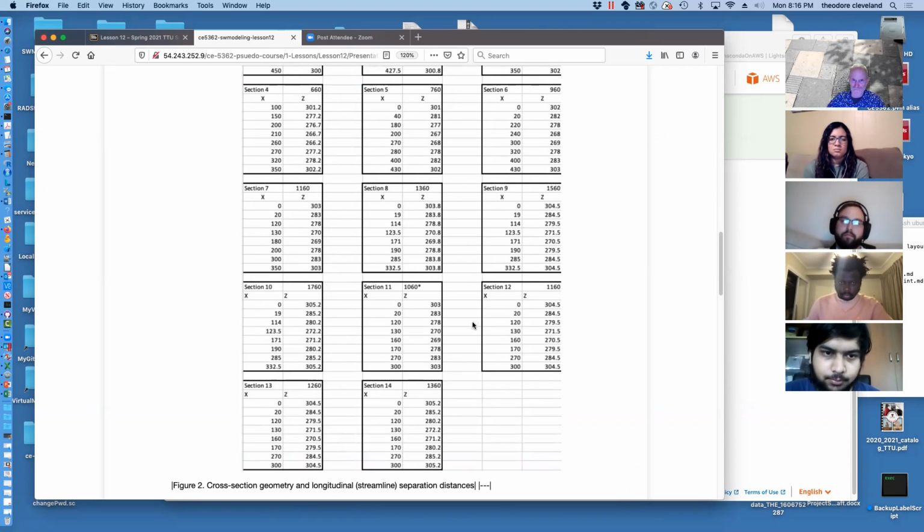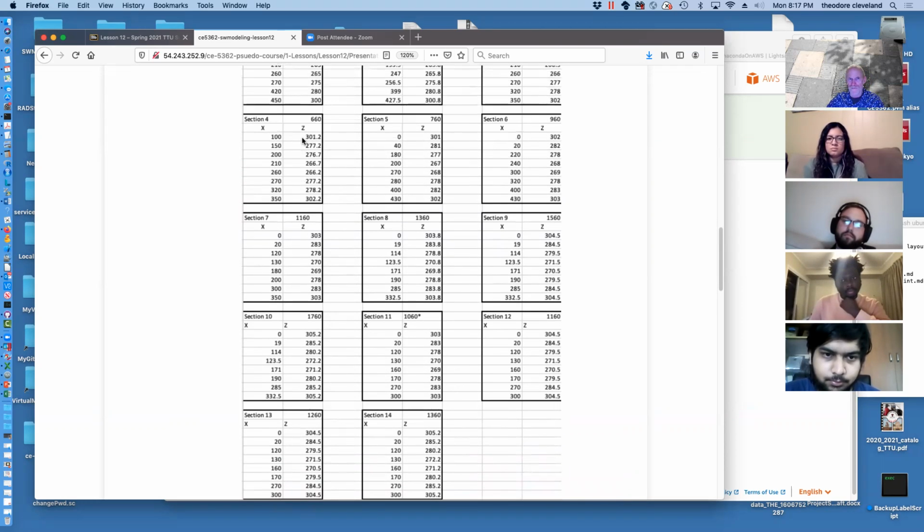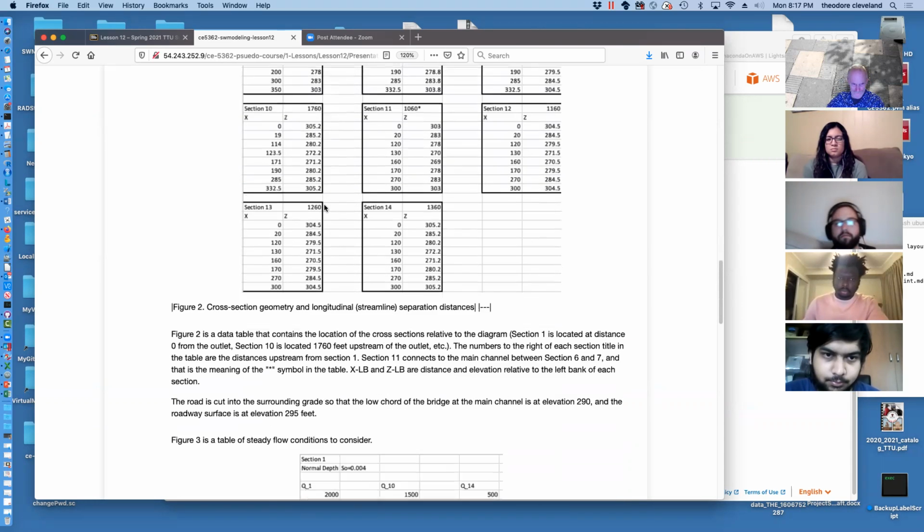And we can check that for the other ones. Now that's not an absolute requirement. Water can flow uphill if it has enough momentum. But generally speaking, especially on these kinds of distances, these are several hundred feet apart, we'd expect there to be a downhill trend moving from our upstreammost section to our downstreammost section.